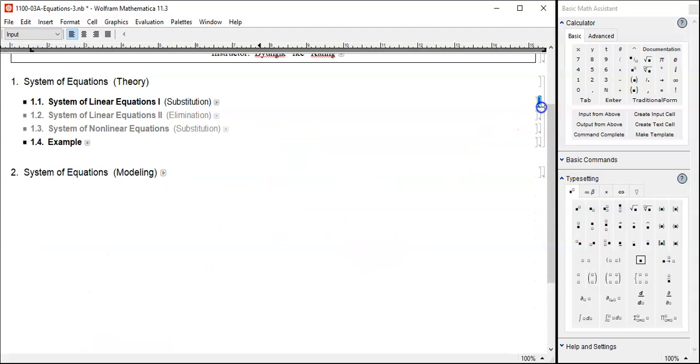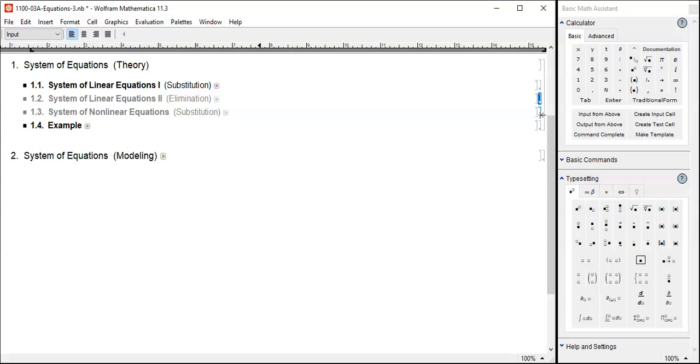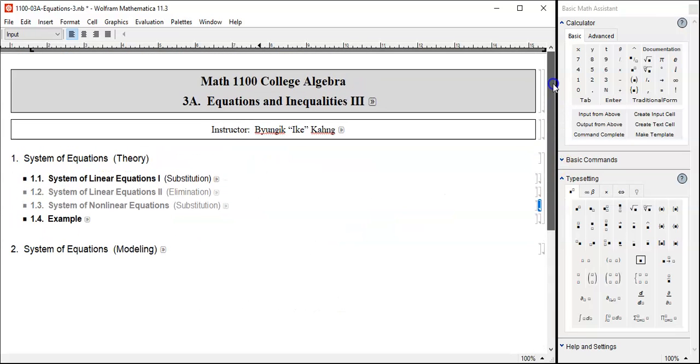Now there are other kind of solution method. Elimination method. Some people like it. Yeah, I do. But my experience was a little bit negative for students, so I'm not going to talk about it. And the substitution for nonlinear equations, nonlinear systems of equations, is something we're going to be covering way back.